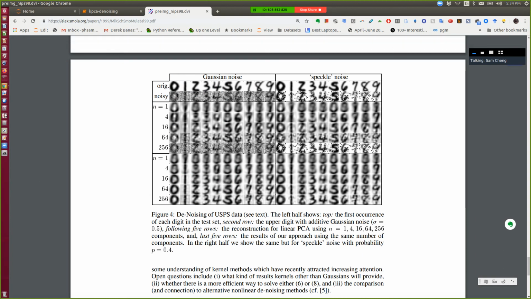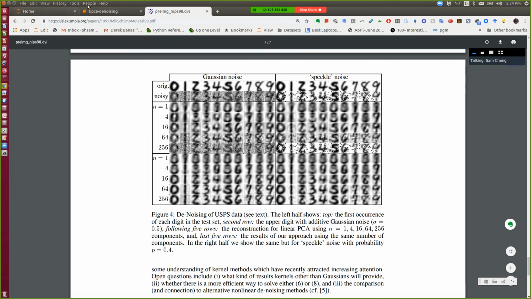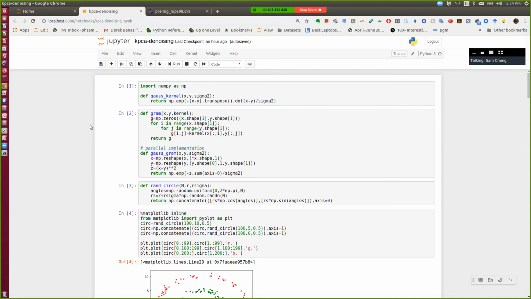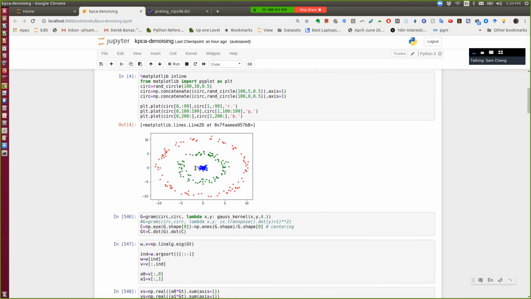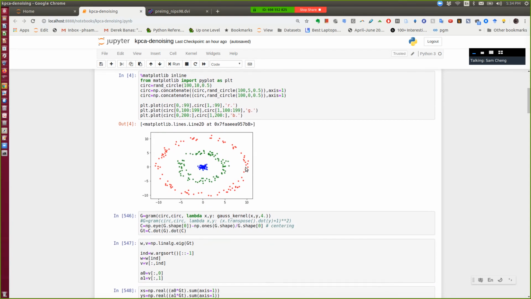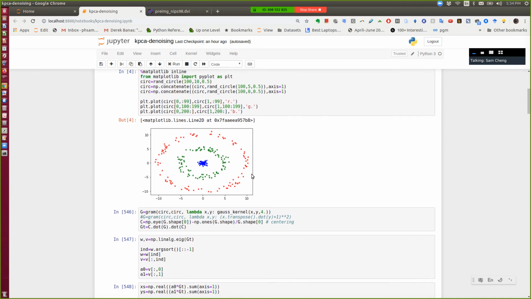Maybe I have that. If I show the early one here. So for example, if you have data like this, PCA won't do anything, right? It's basically like separable. This is a 2D data already. But you look at what's that? Yeah, basically PCA won't do anything. But if you project to high dimension, then this can be separable.